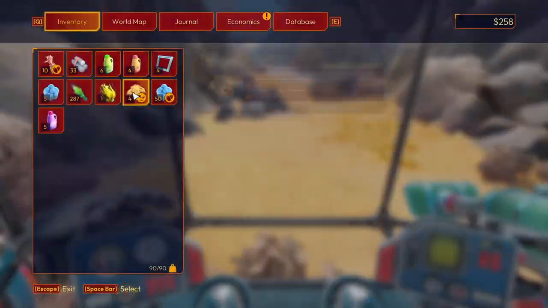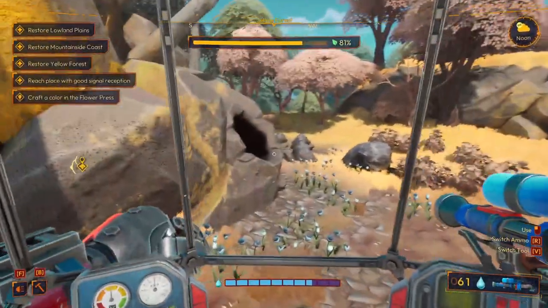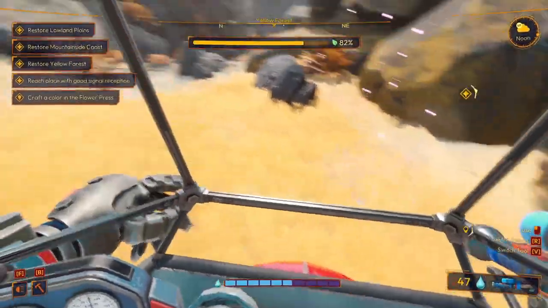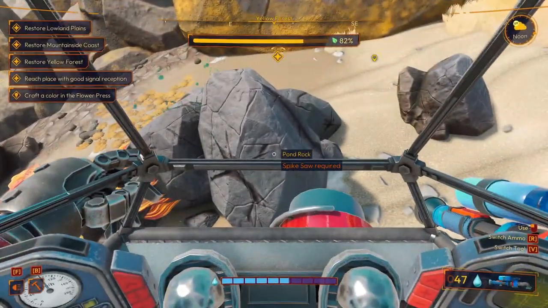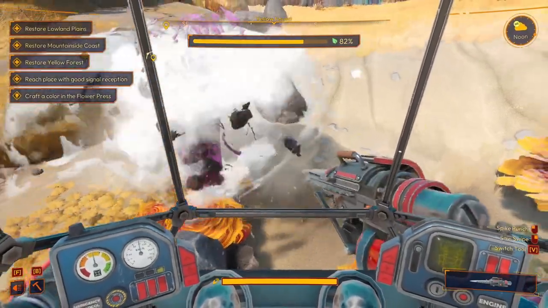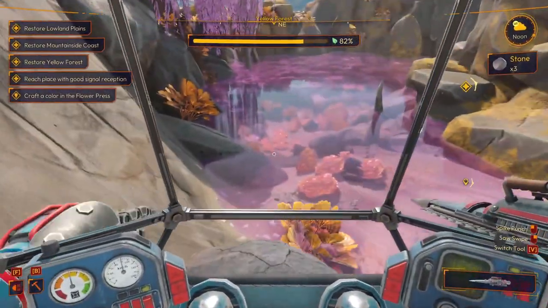I wonder what seeds they will give me though. Okay. Slime. Wow. You mean just fire my board at it? Well, okay. This iron tea? Oh, it's blue crystal. Nice. Okay, I filled up the whole thing up.